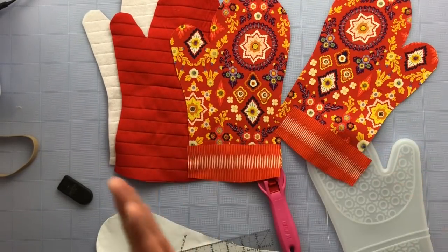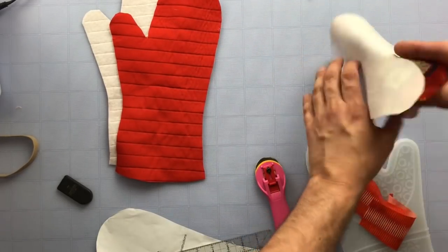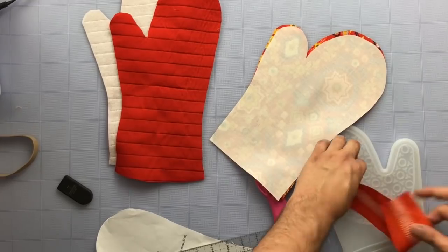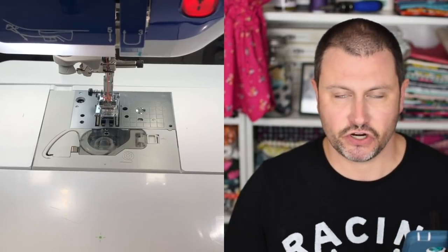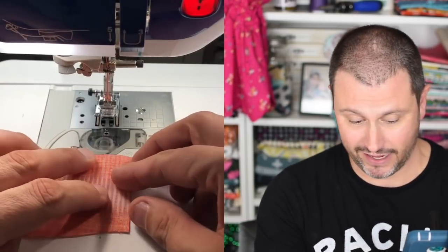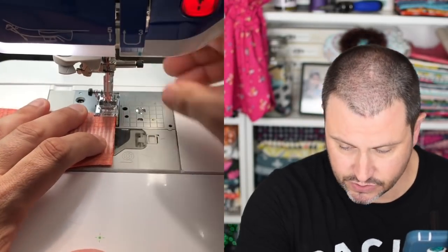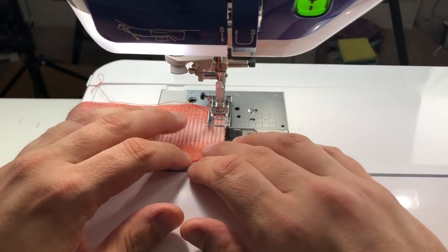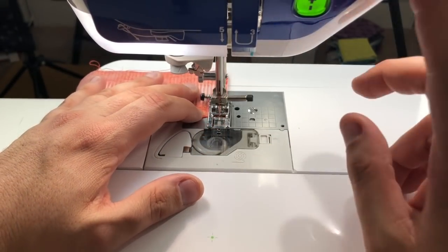You definitely need this pattern because you can't do it without it. I'm gonna sew these two together and then sew these two together and show you how to attach this to this. Everything is going to be right sides together and make sure to backstitch — I'm gonna say this a couple of times because this is something I didn't do and I wish I would have, because parts of my mitt ended up looking janky. The pattern says to sew at a quarter inch, so that's what I'm going to do. I use a denim needle.